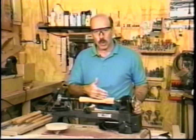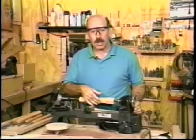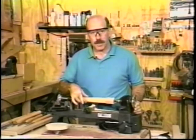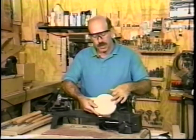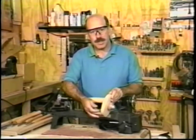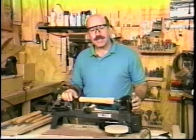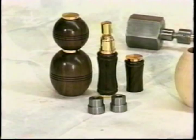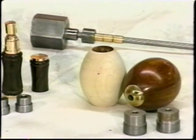There is spindle or between centers work, where the axis of the lathe is parallel to the grain of the wood. And then there is bowl or faceplate work. That's where the grain of the wood runs perpendicular to the axis of the lathe. Each type of work requires slightly different technique, tools, and setup. The pens and other small projects we have done so far are considered spindle work.